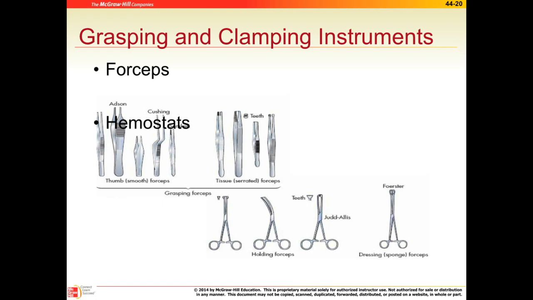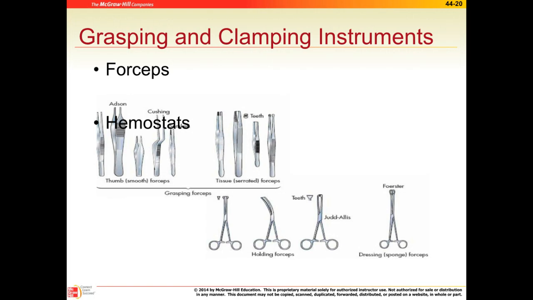There are curved, Addison. There are normal that look like a set of tweezers you're comfortable with. That's what we call those hemostats. There are different kinds. They're for grasping hemostats, and then there's holding hemostats. So we use them for different aspects. Addisons have a thick grip for the thumb and the forefinger. You have some that are the Cushings that are the curved ones. You have some that are for teeth to help extract teeth and tissue out of the mouth.